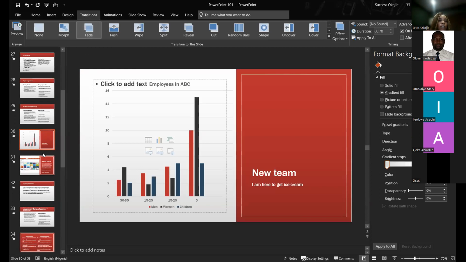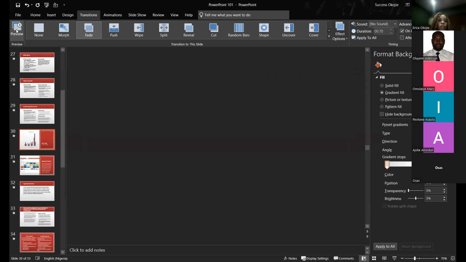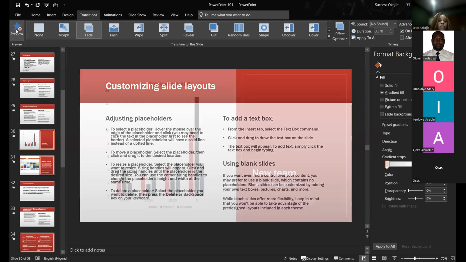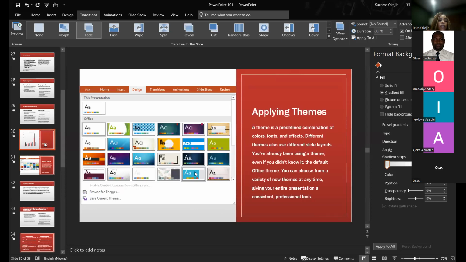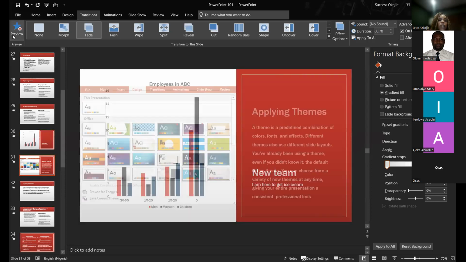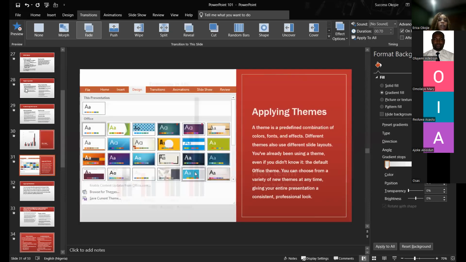For example, this has fade. If you click on preview, which I'm doing now, you see it's fading from the first one, from this to this, from 30 to 31. So if I click, you see it's fading.